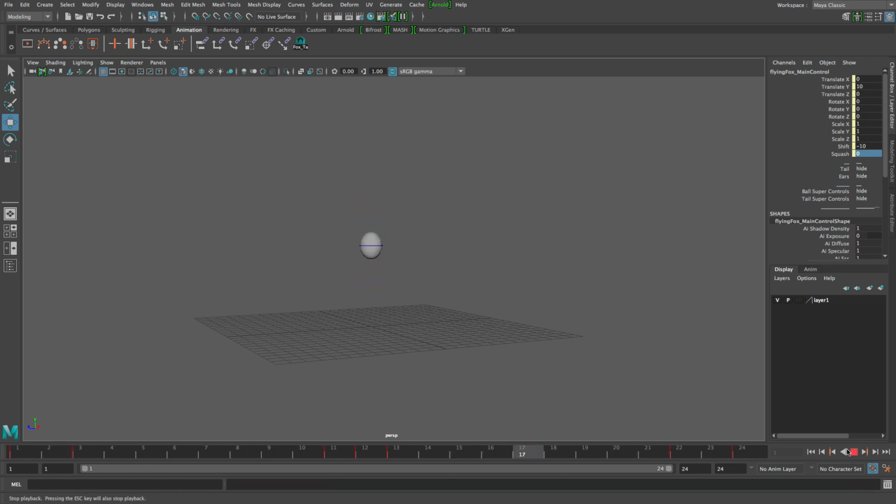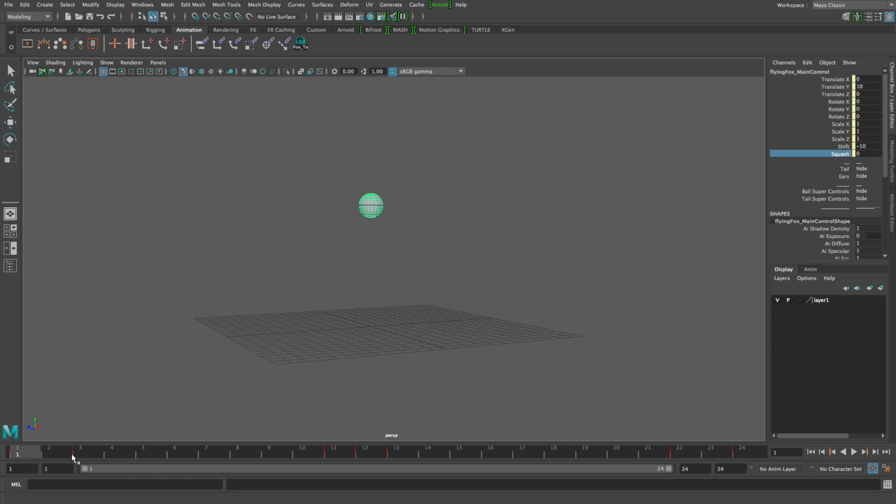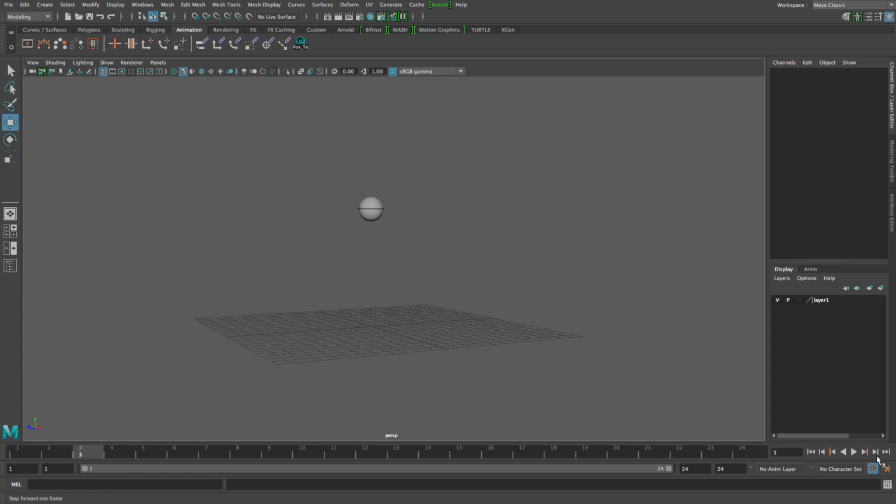And if I want to adjust that, I can always go in, grab this squash and stretch channel, and just shift click and move that key around using the interior yellow handles. But I don't. I like the result. This is fun. It feels fun.